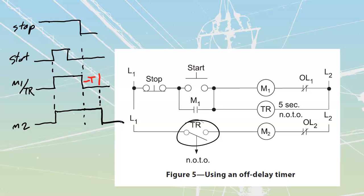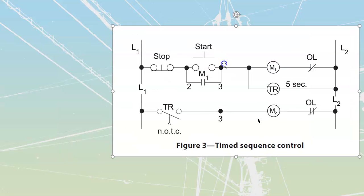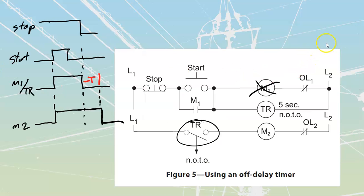This just shows me my operation that, boom, both of these turn on at the same time, and then when I press my stop over here, this set shuts off, this one stays on for a little bit longer. These are technical documentation that you're going to be expected to read and understand and produce in some cases on job sites as well. This one over here, we could do a timing diagram for as well. Let's quickly, no, we'll come back to this one in a minute. Let's finish this one up first over here, the off delay.